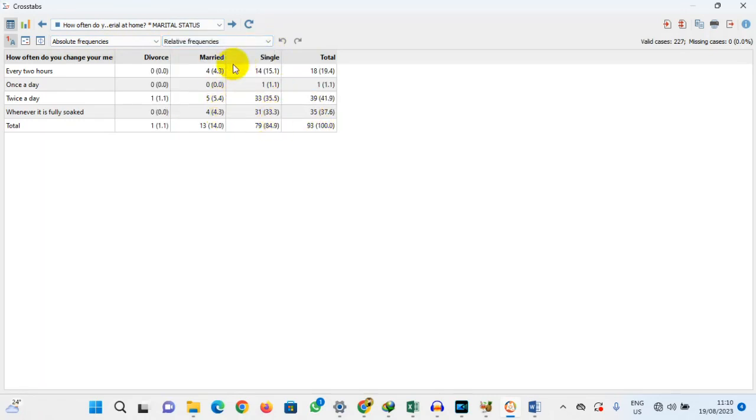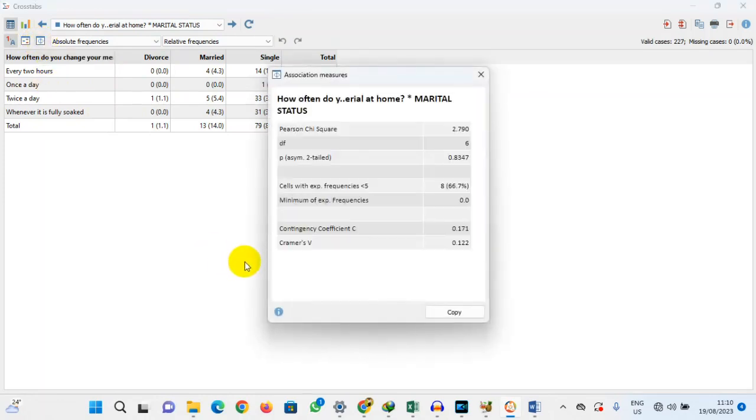Now when you're performing cross tabs, we can check the strength, or how significant this relationship that we have performed is. How significant is it to the study? By going to this association of measures, we click on it, and it's going to give us how statistically correct this relationship we have measured is.